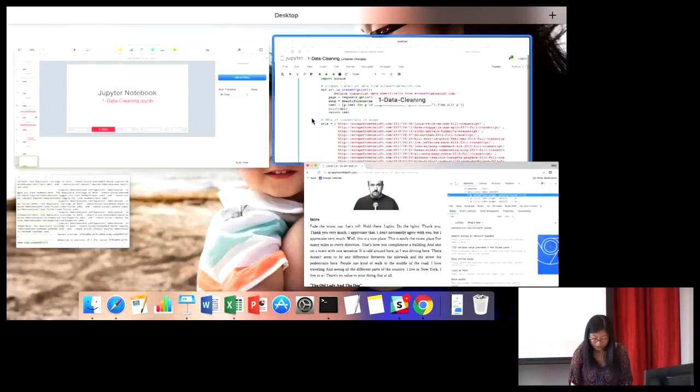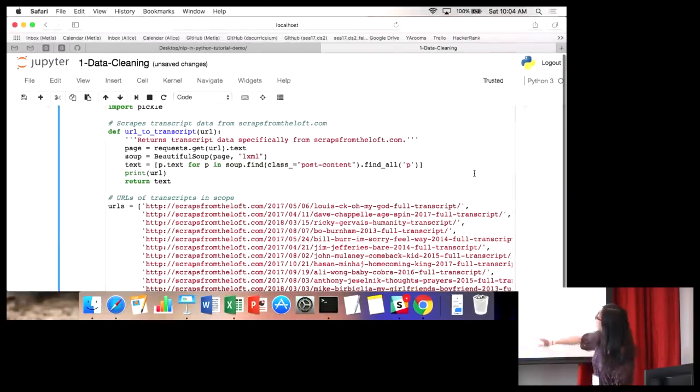If I go back to this function here, first I'm using a request to get all the data from that web page, that URL, and then I'm soupifying it in this step called Beautiful Soup, basically telling Python that this text is actually an HTML document, and I want to read it as an HTML document.